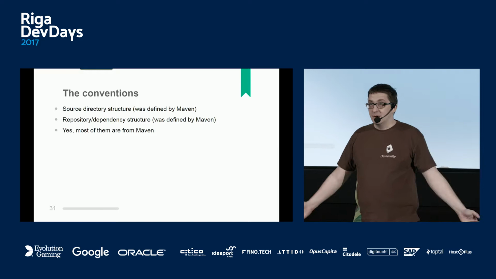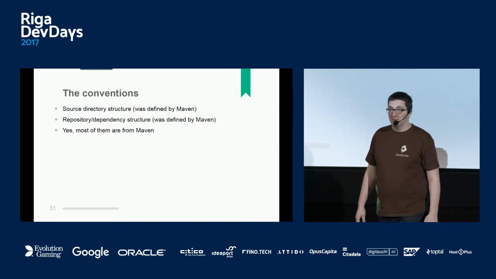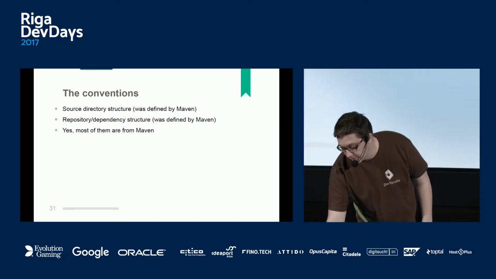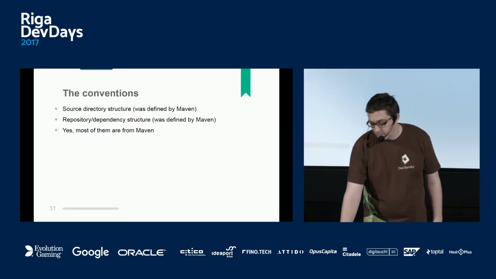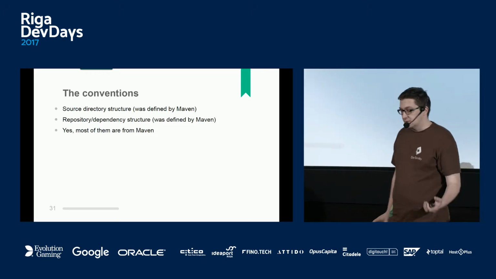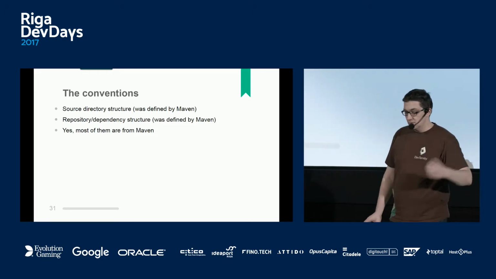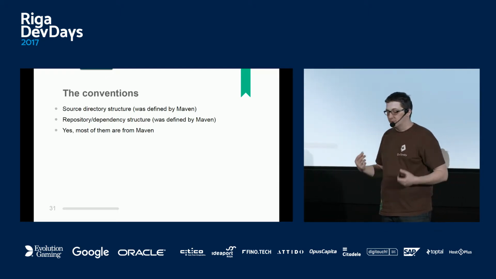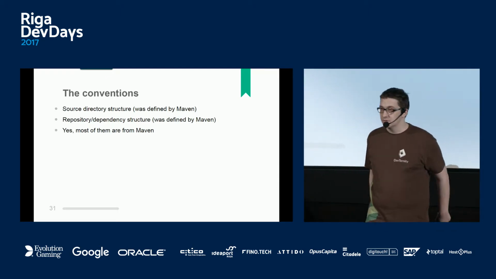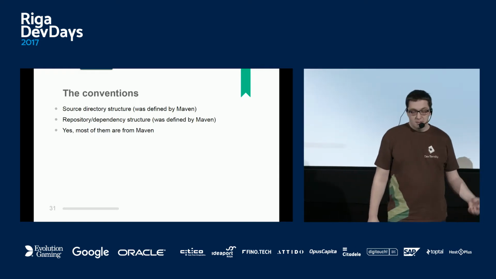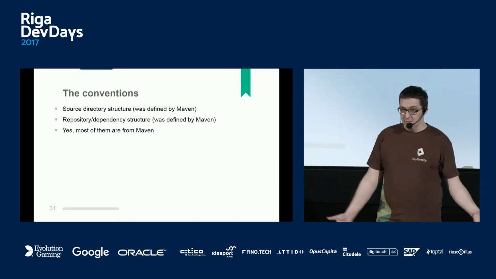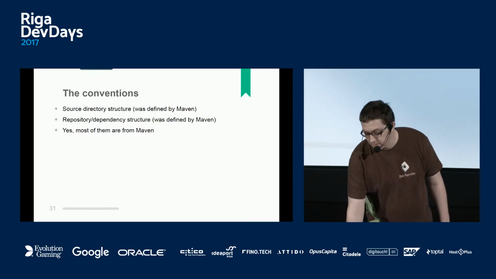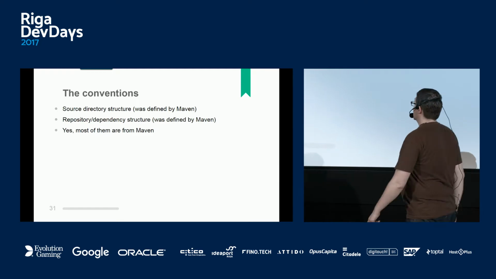Obviously, the good part of Gradle is that it follows the same conventions as Maven. And Maven was really a good thing for the Java ecosystem by introducing things like src/main/java, src/main/groovy, and src/test, all the normal project structure and the structure for the repository. That's something that you would never take away from Maven. It's the team behind Maven who created that. And Gradle was smart enough to reuse that structure and make it recognizable.